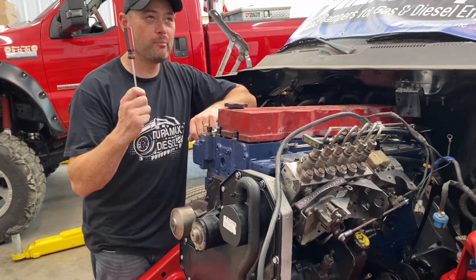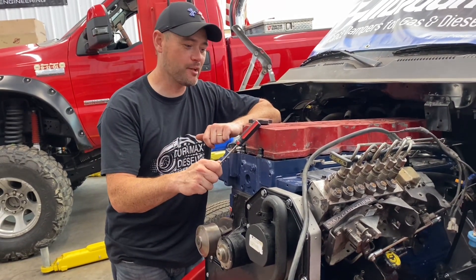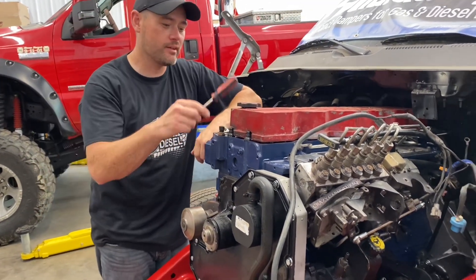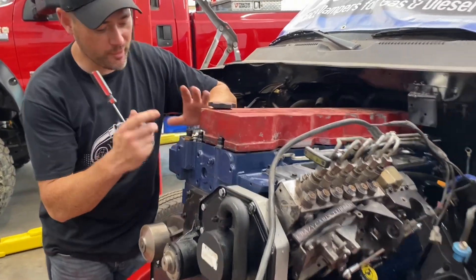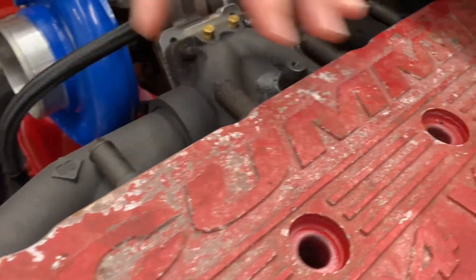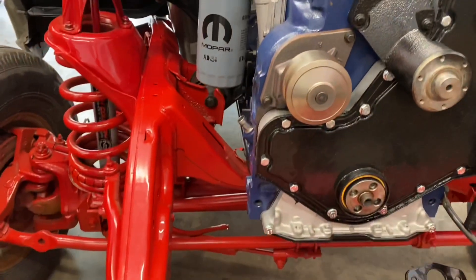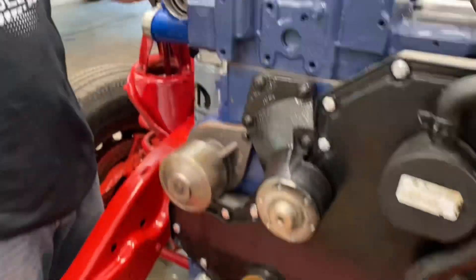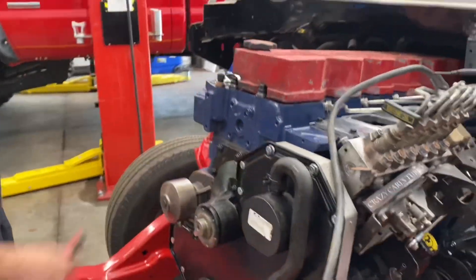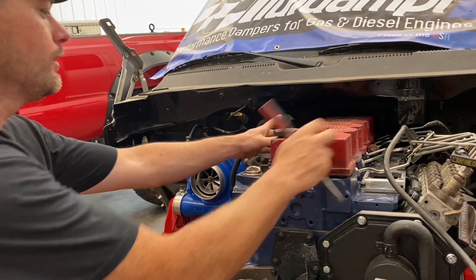Another thing I want to keep you guys up to speed on — I want to dabble in powder coating in my garage with a stove. I'm going to purchase a blast cabinet, blast this valve cover, clean it all up. Let me know what color I should go with. The valve cover is just on here to keep everything clean up top — it's my brother-in-law's old engine's valve cover. I want to powder coat it and make it nice. I'm thinking red, or maybe a red-white-and-blue theme — I've got a white transmission and a red transfer case. Maybe an American flag decal on each side — let me know guys.